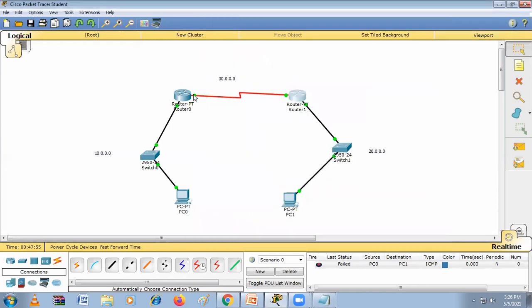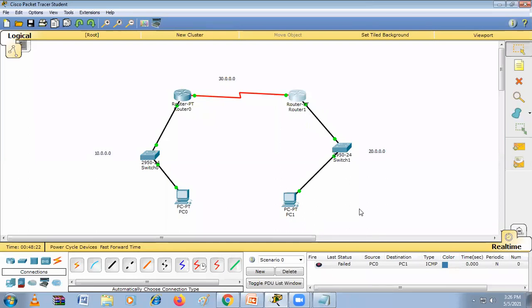Now both the routers are configured, so it will take 10 to 15 seconds so that the routing table information will be updated. Now this router shares its table with this router, and this router shares its table with this router, and based on that they will compare and update their tables. Even though this is a simulator tool, it will work exactly like your actual network works.